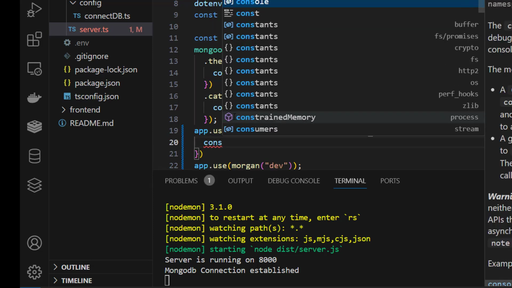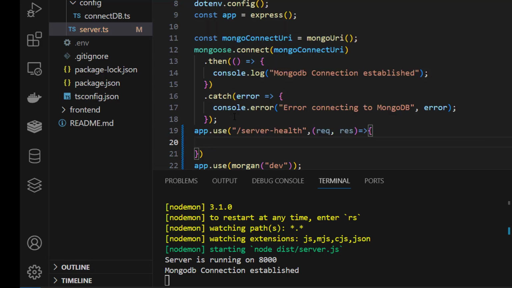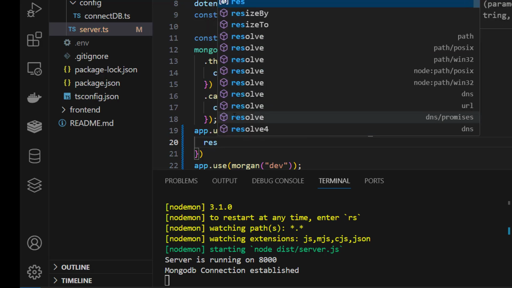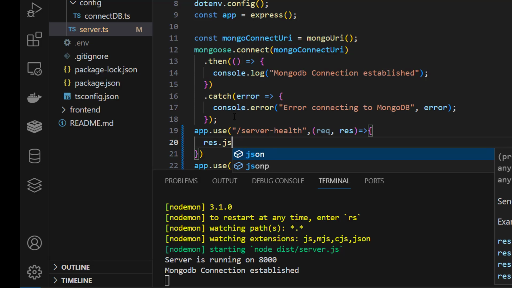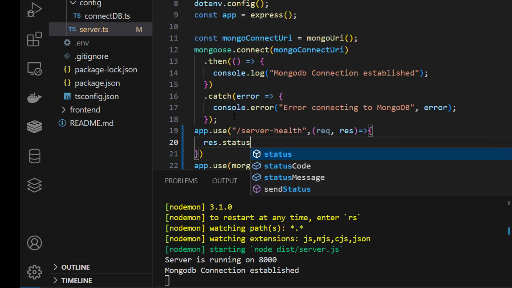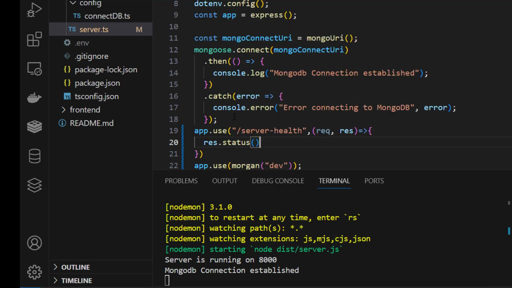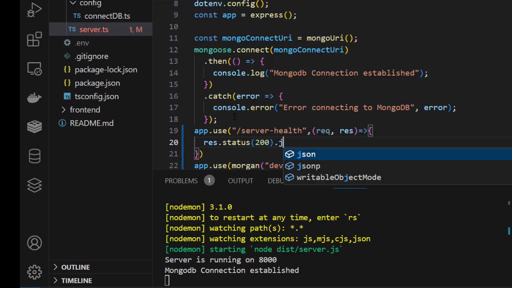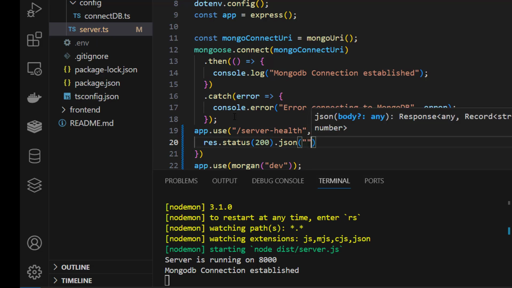Okay, console log, res.status 200.json, server health is okay.